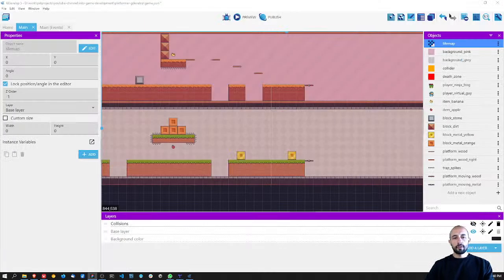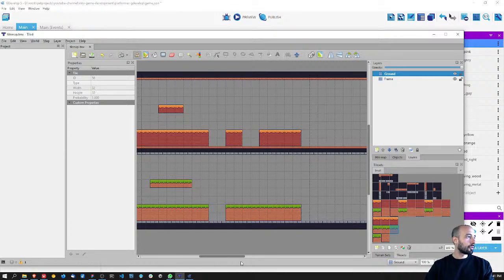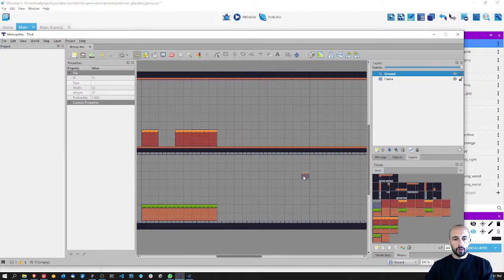Okay, now that I have this, I'm gonna draw this in Tiled. So we have like 5 spaces, and then I start a new one. So 1, 2, 3, 4, 5, and here I start a new one. Then we have 1, 2, 3, and I start a new one, and then I start a new one. Something like this.